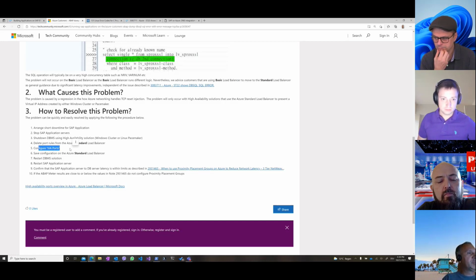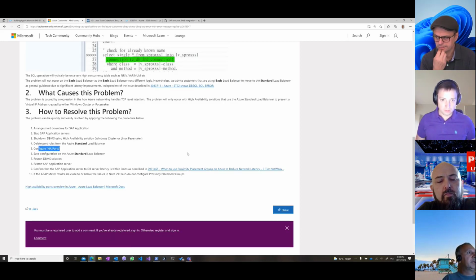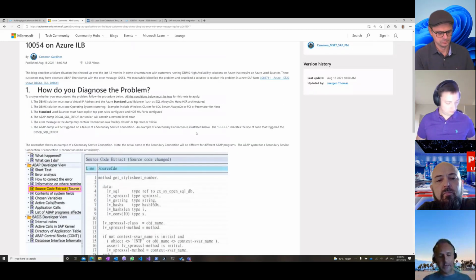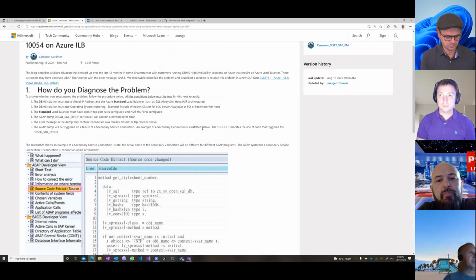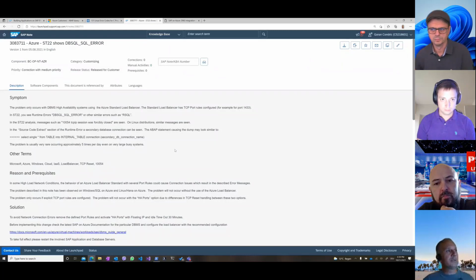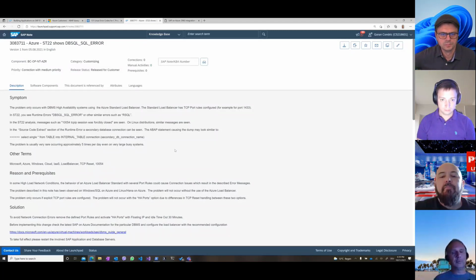You should use the HA ports. If you don't have them, even if you properly configure everything, you would see those connection breaks, which would have implications on the application. There is even an SAP note available. I've seen those issues recently, so I thought it's always good to remind people: if you see something similar, it's just about configuration. The SAP documentation is properly done, so feel free to follow it. It correctly mentions everything, right?